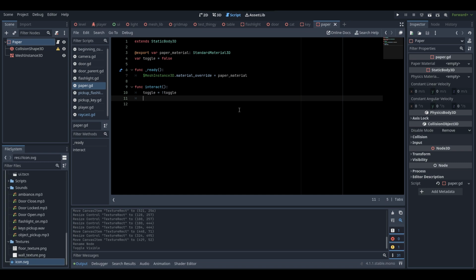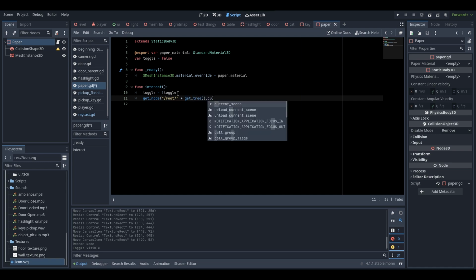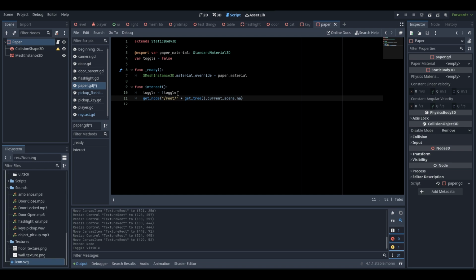And there we go. So now we're going to go back to our normal paper scene. With this func interact, what we're going to be doing is get_node, and then in quotations, /root/, and then we're going to be getting the level's name. So we're going to be going get_tree().current_scene.name plus, and then quotes again, then slash, and then UI, and then Paper, or whatever the name of your paper is.